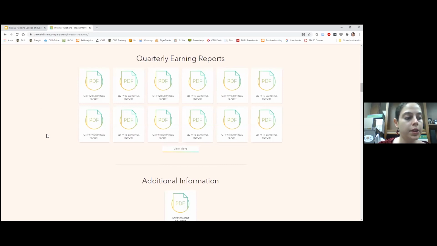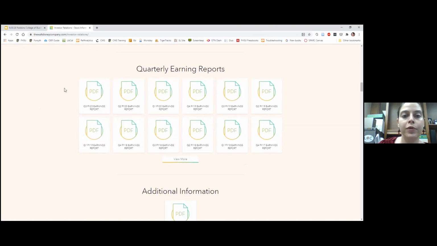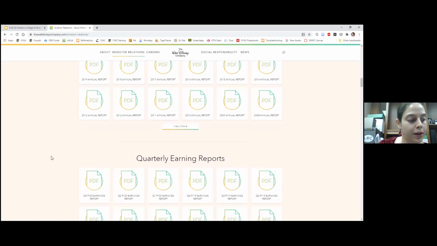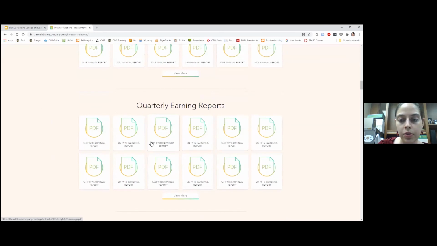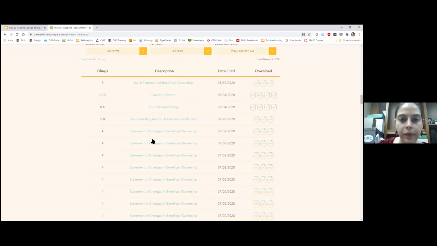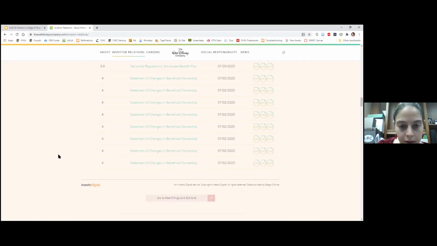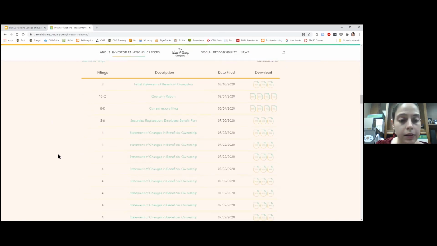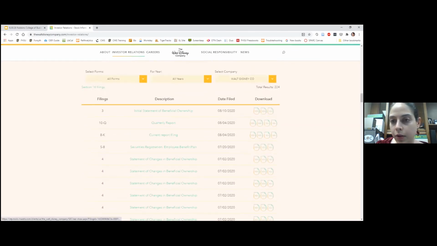We also have these quarterly earning reports. These are reports that go to the Securities and Exchange Commission, but they have not been audited yet and approved in the way that the annual reports have been, at least the quarterly ones. There's also something called a 10K, which is an annual SEC filing. Yes, here we go. So we had the 10Qs, those are the quarterly reports, and then we should also have 10Ks somewhere here. I'm not going to go through and look for them because we're rapidly running out of time, but they should be here somewhere.